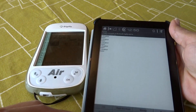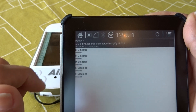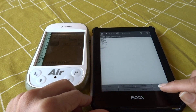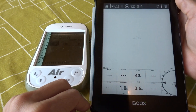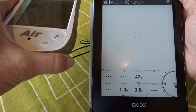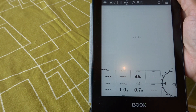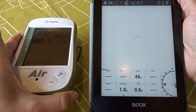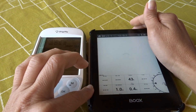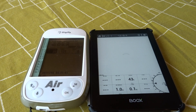On the e-reader, you can see it says it has a GPS fix, it is receiving barographic information, airspeed, vario, etc. This is how you know that your instrument is connected. We have set the e-reader to show a little glider, and if I move the DigiFly, you can see how the values change. For more information on how to use the e-reader, go to their website. If you have questions for us, you can reach us at flydigifly@gmail.com or visit our website, digiflyusa.com. Thank you.